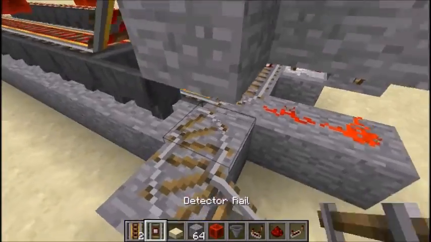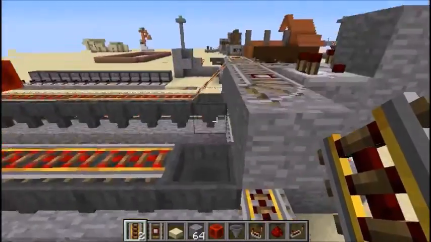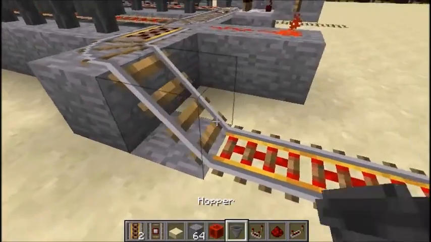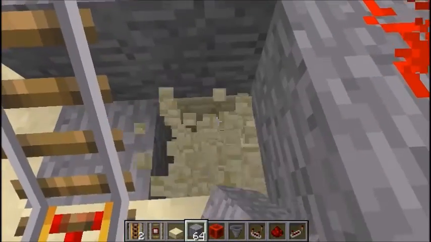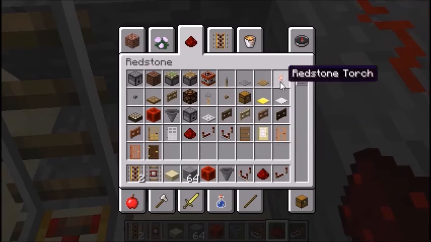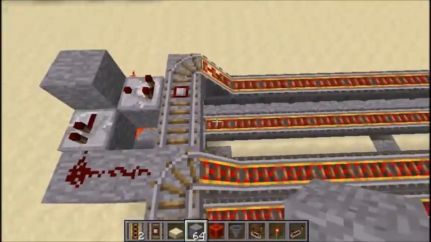Now this one has reverted back, so we're going to have to do a powered rail here, and then replace this like that, and we should be good. And maybe, how are we going to power this? Oh, duh, we can just put this right here. Put a torch underneath it, just to power that rail so it doesn't stop the cart. Easy. Okay. Now, we've got it all done.